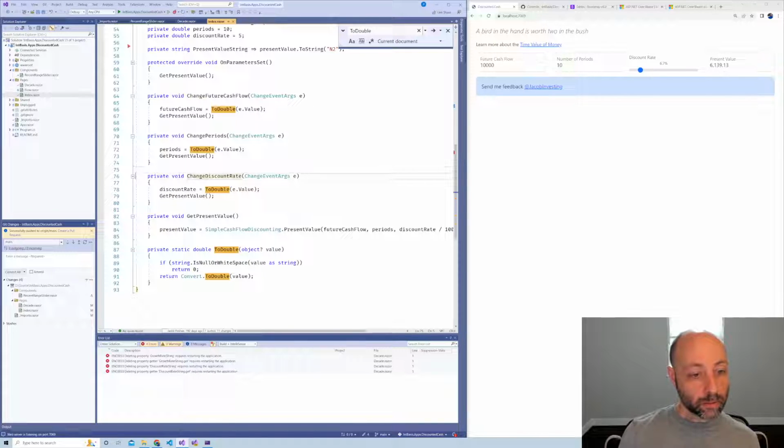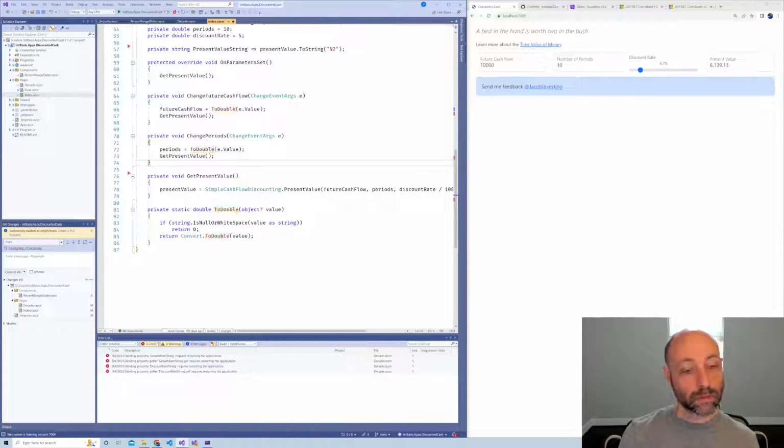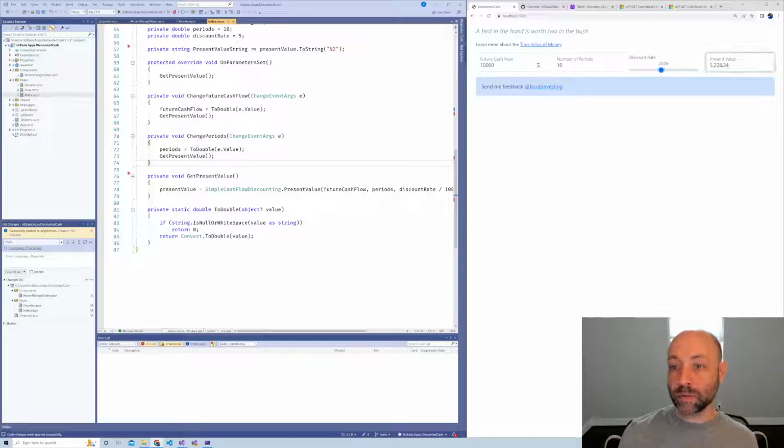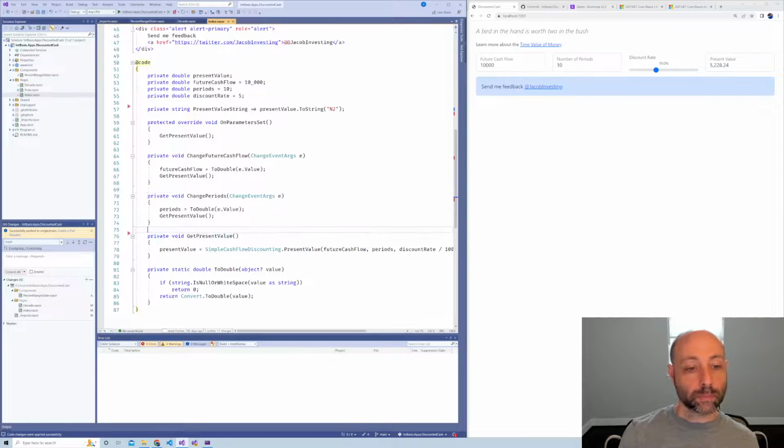Change discount rate. I think we can get rid of that. But I did break something, right? This value should be updating.